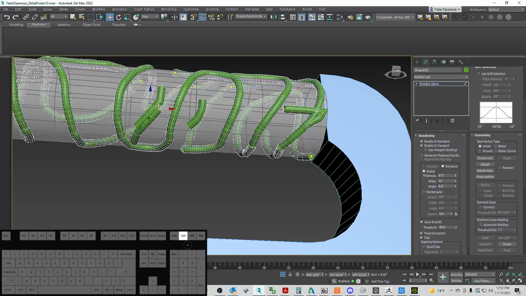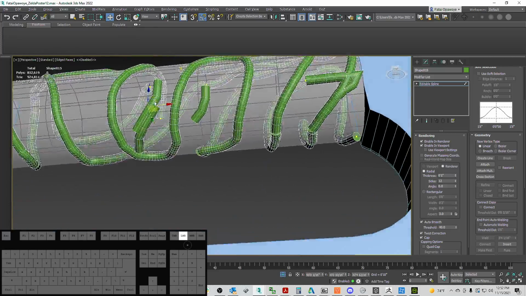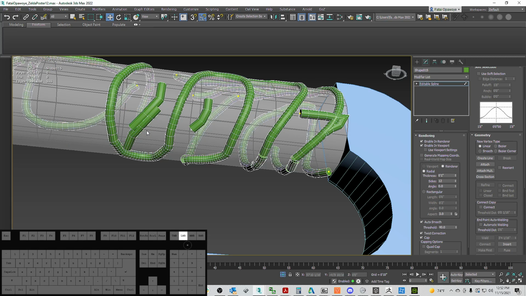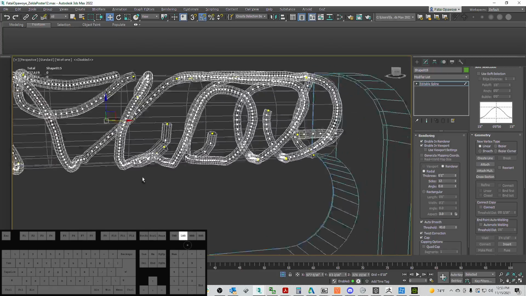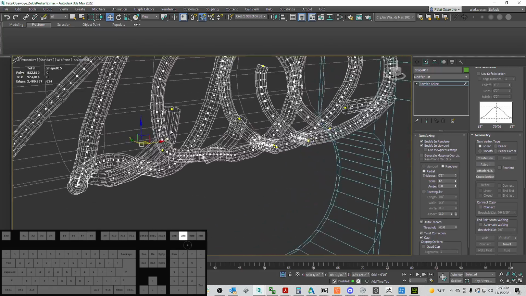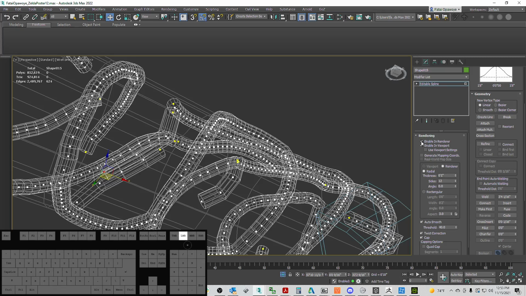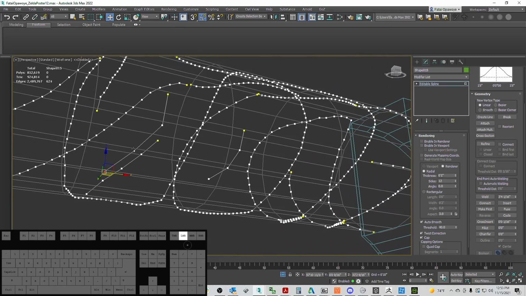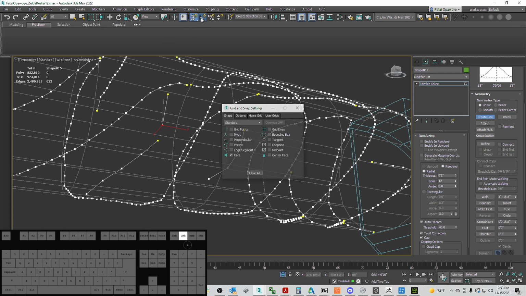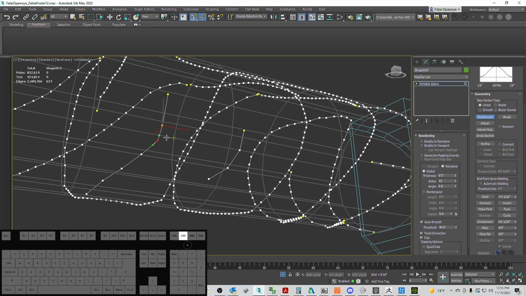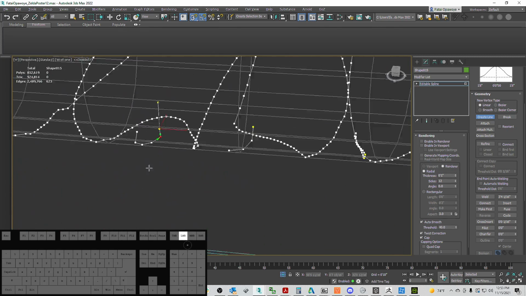I'm gonna delete the extra stuff. Nope, that's not the extra stuff. Just gonna delete these guys. And I can create a line. I'm going to use the vertex snapping tool to snap from that, weld to that vert. Like so.